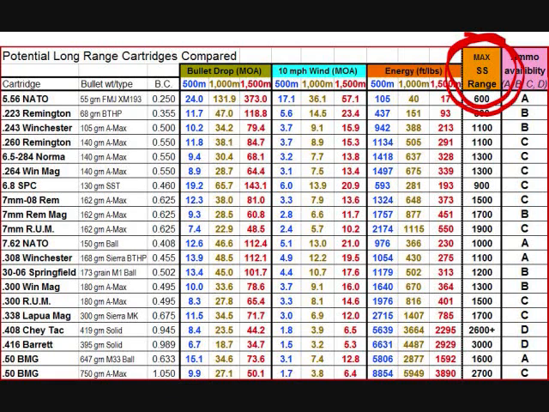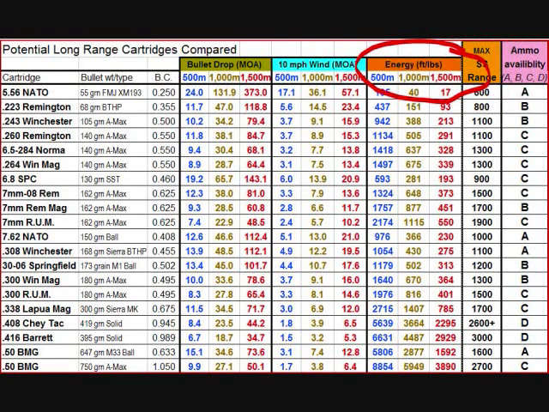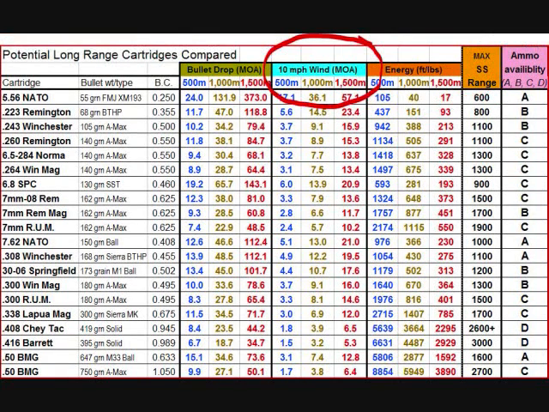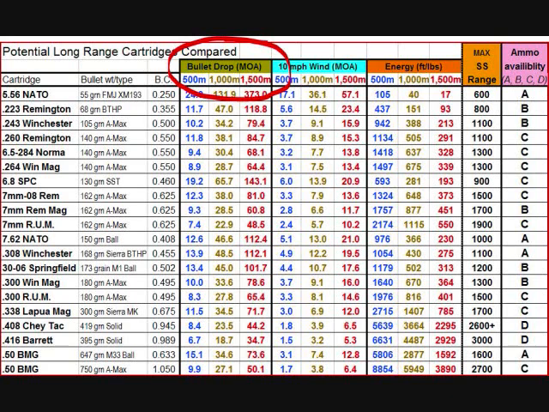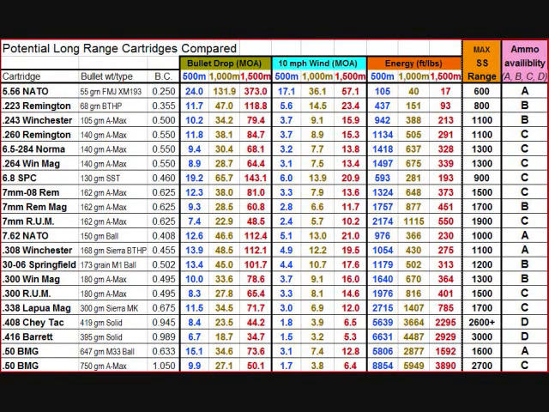Another thing you'll notice on my chart is my three separate columns that are titled remaining energy, wind deflection, and bullet drop are each broken up into 500, 1,000, and 1,500 meter increments. Three different subcategories of each one of those. Again, this is just giving us a basic representation of the ballistic character of these various cartridge selections.